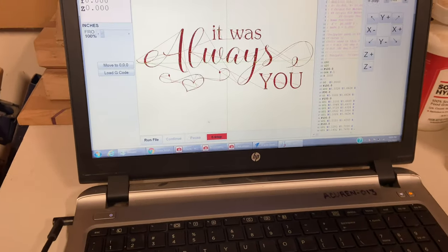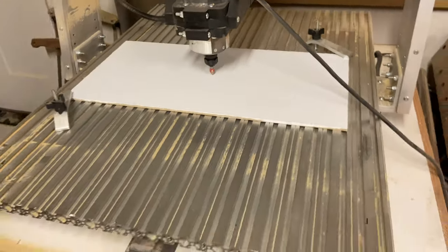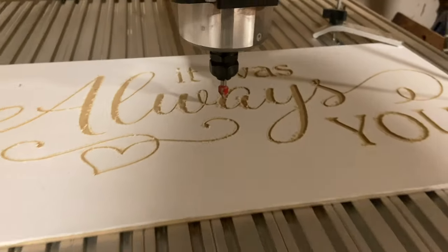Now, while he's doing that, I'm going to carry on making my signs. I've got this one loaded in the VCarve. And now it is complete. Beautiful.